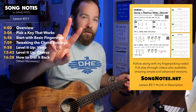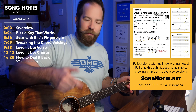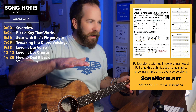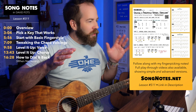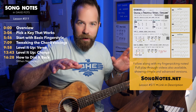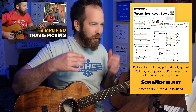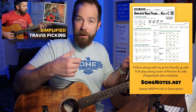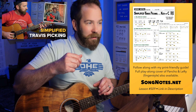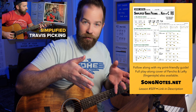I'm going to show you two different ways to approach this. One is very much more beginner-friendly — it's played at kind of half-picking speed, so to speak. It's only eighth notes. Easy chord voicings. This one is good if you just want a grab-and-go fingerstyle. This is very much in the spirit of lesson 509, where I show you key of C chord voicings and picking patterns you can do using Travis picking.